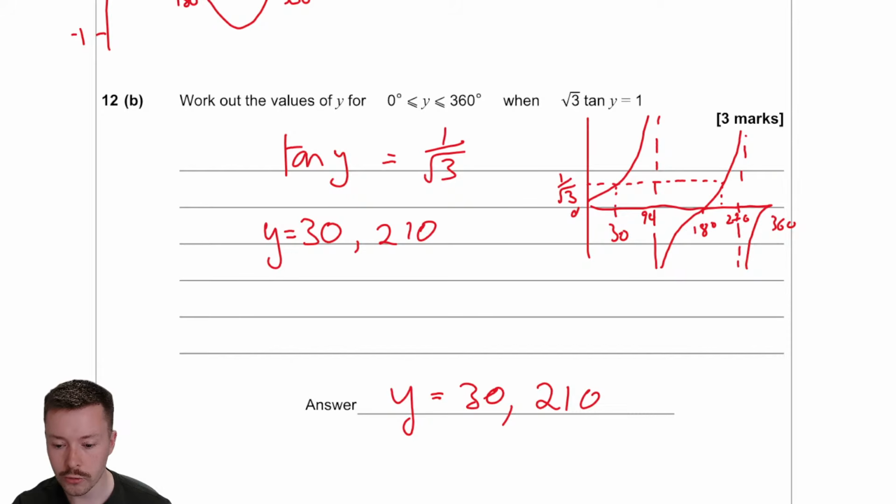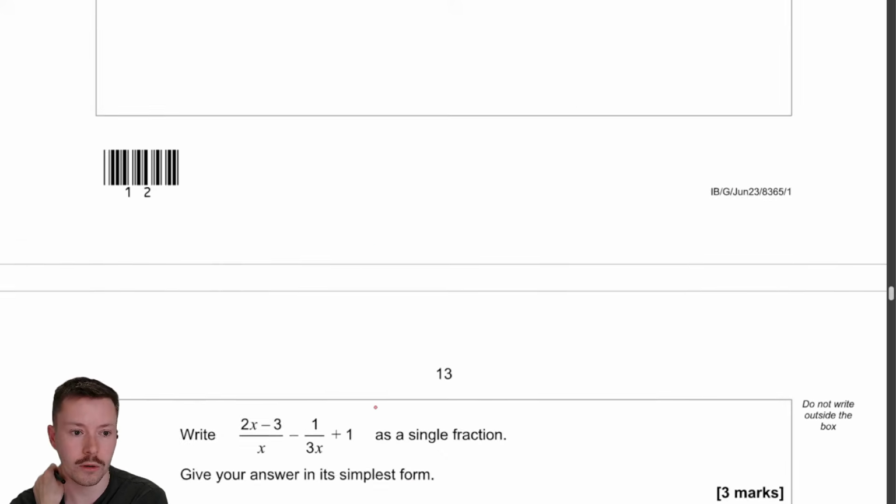So, moving on to the next question. Just checking actually for this. Yeah, that's fine. I was just checking the working out because there's some interesting stuff on the mark scheme. It said 30 degrees with no working would be 2 method marks. 30 degrees and 210 with no working will get you 4 marks. If the correct answer came from incorrect working, then you get no marks, basically. Right, next question.